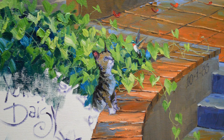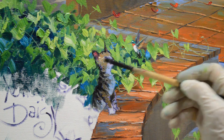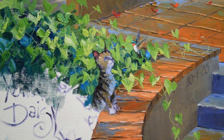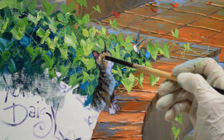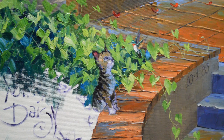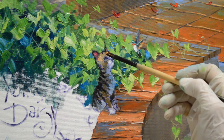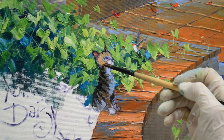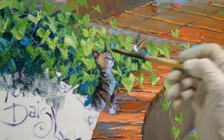Now some of this little lighter fur comes up. That's too bright. Again, I'm taking some of the tile color, that's the mud plus cadmium orange plus a tiny bit of phthalo blue plus white. This is a warmer mix, and that just gives us some warmth there.